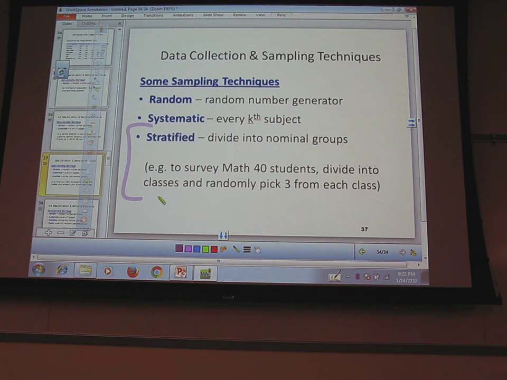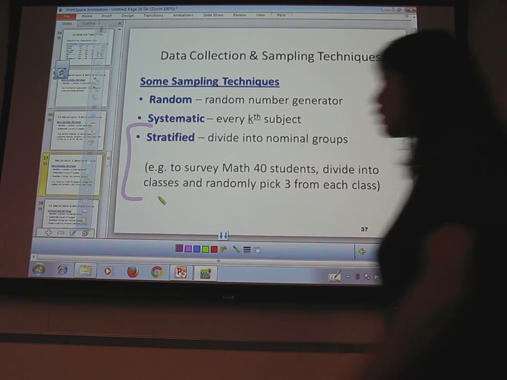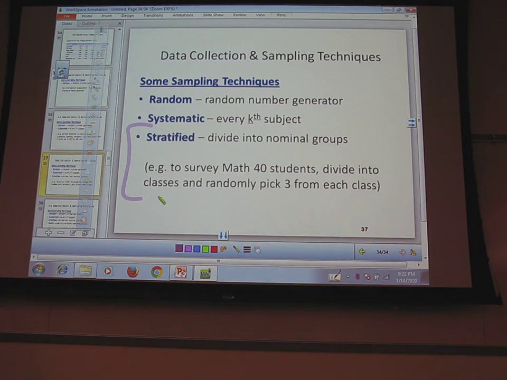And then, well, there's fewer faculty, so I might pick 10 faculty randomly, and there's fewer administrators, so I might just randomly pick 2 administrators. So then each group is represented, but maybe not equally. Or maybe they would be equal. So maybe I have my Facebook friends, my soccer friends, my school friends, my poker friends, and maybe I pick 4 from each group, right? So each group is represented. They can be equally represented or not, depending on how you do it. But stratify means you split them into groups and you pick some from each group.